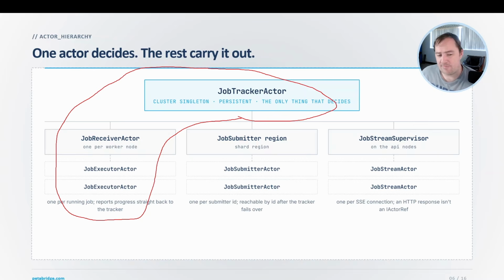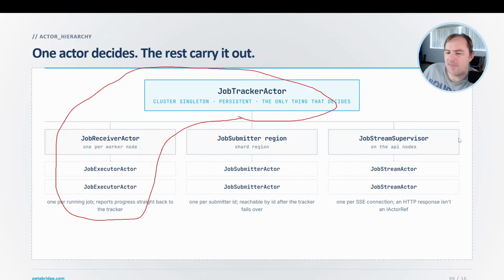And in the event that this job takes a very long time to complete, hours or so, these actors might temporarily get shut down because there's not a lot of updates. And then we will bring them back and recreate them as soon as one of these job executor actors reports on its status. So we have our job tracker actor. This is the one that we're going to spend some time looking at today. A job receiver actor, which is basically just a top-level actor that we create on each node. It's a local actor for this node. That job receiver actor is going to spawn a job executor actor who actually performs the work. In this case, the job executor actor is just using task.delay to simulate work, but you get the idea.